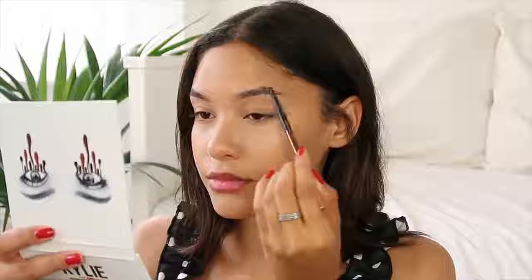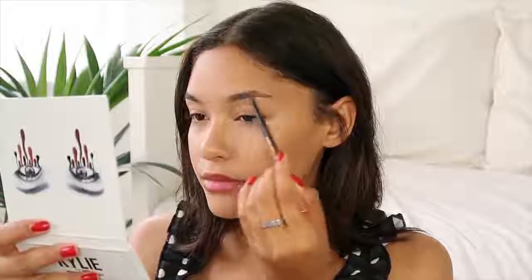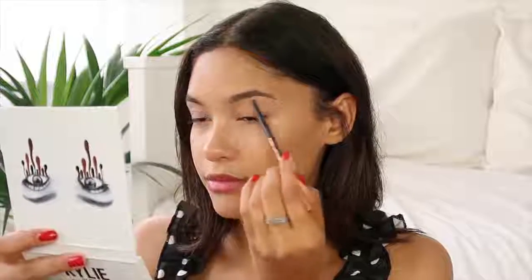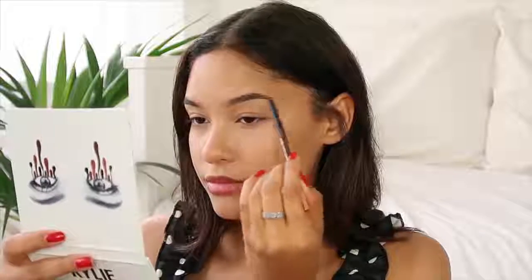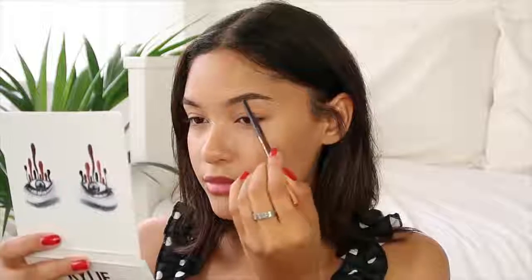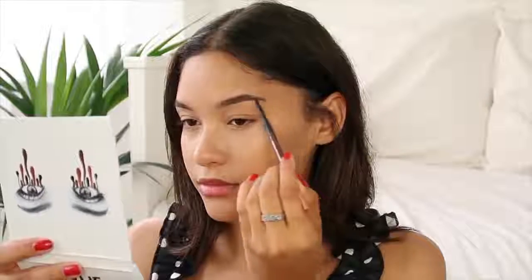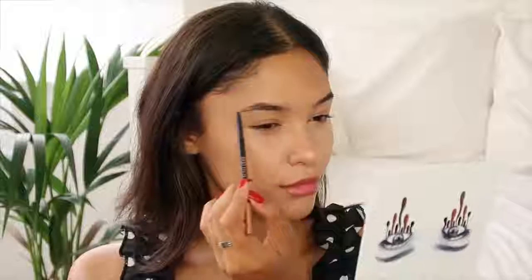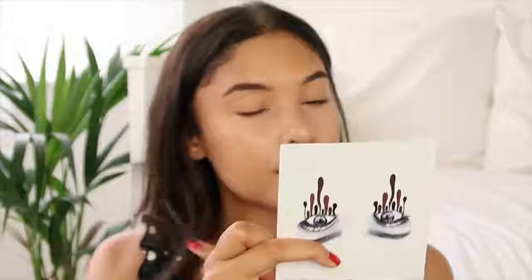This is the Pony Effects Defining Brow Pencil — I literally just carry this in my bag everywhere. A little fun fact: I actually did my brows myself this time. I had an appointment at the Benefit Brow Bar but there were so many protests in London and they're right next to where I get my eyebrows done, so I couldn't make my appointment. I had to do them at home and I'm actually really happy with the shape — I think I did a pretty good job. I just filled in any sparse areas and checked them to make sure there were no harsh lines.